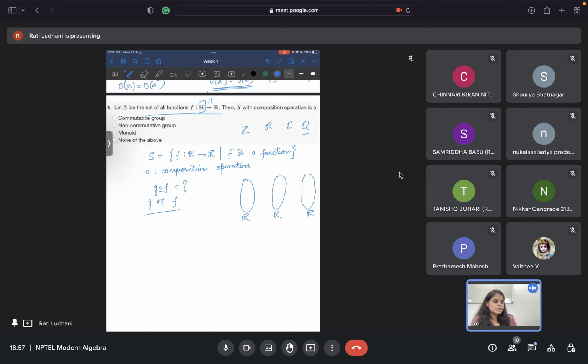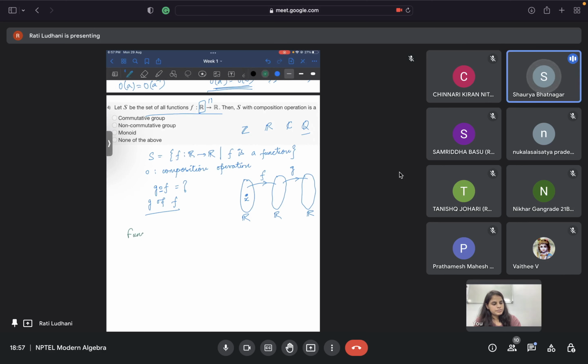So this is the set of real numbers. Let's say this is the function f, and this is the function g. Composition means if you take any element x, the function is defined on every element. So if you know the image of every element of the real numbers here, then you know the function. Can you tell me the definition of a function in terms of relations and functions, if you remember? What is a function?